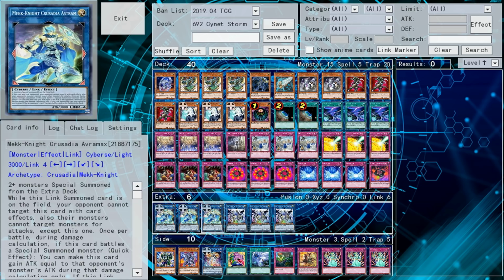So these two right here, Mech Knight Crusadia Avramax. This card doesn't gain its good effects unless it's properly brought out, but what it does gain is the ability to basically have a built-in Honest when battling a special summoned monster from the extra deck. So if it battles the monster, it'll gain attack equal to their attack. It's really good. It has 3,000 attack. It can beat over anything that's brought out from the extra deck. So it's just a lot of beat damage.